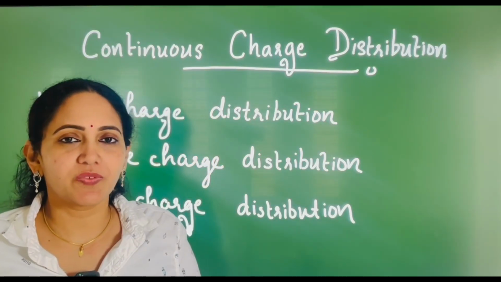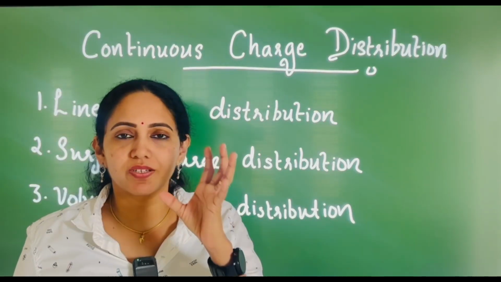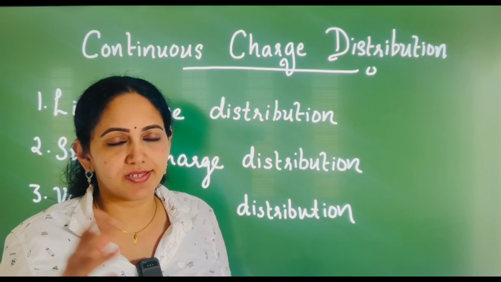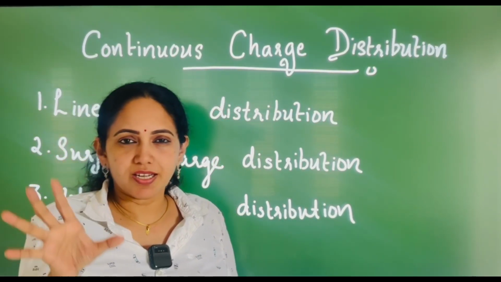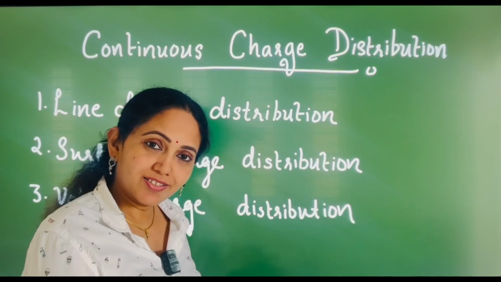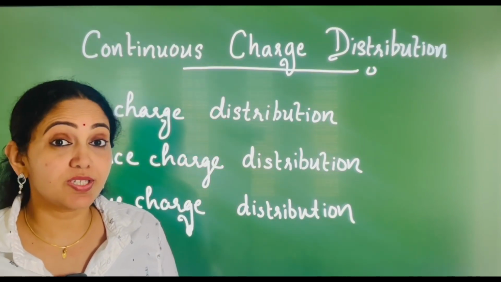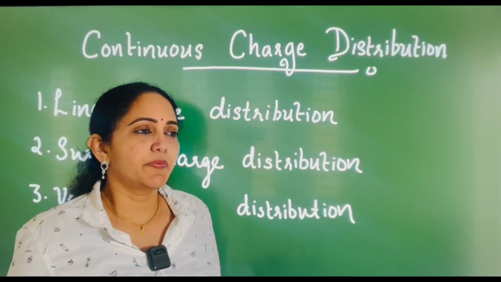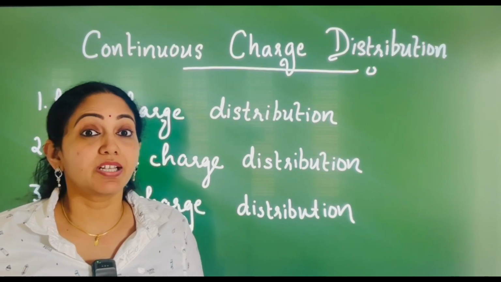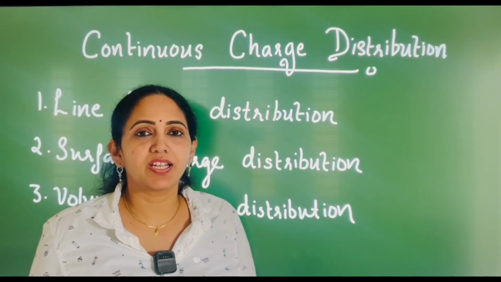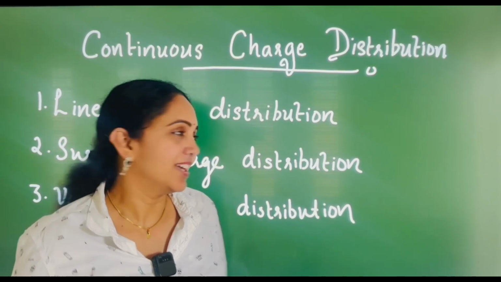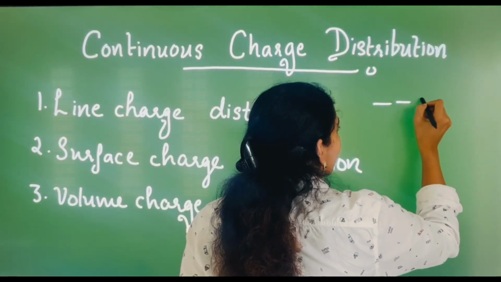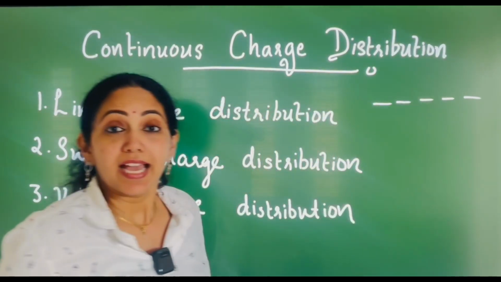In the previous lecture, we already learned about force between two charges and dipole moment. That is, we only considered a discrete number of charges. But here, we are going to discuss continuous charge distribution. Before going in depth into the topic, I will give you one example. While we are traveling, we can see dotted lines in the road.